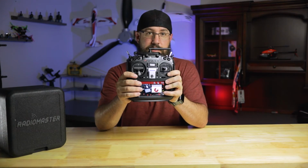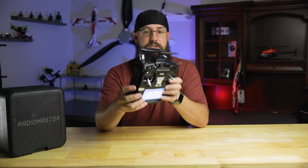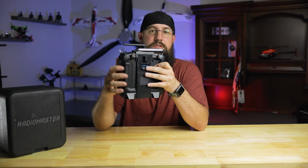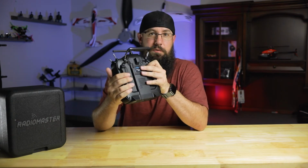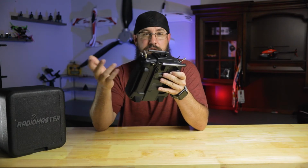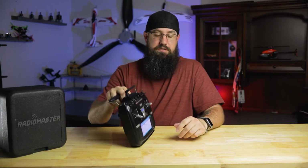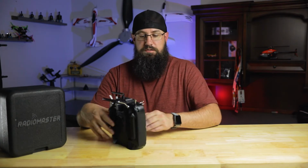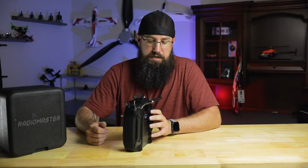Multi-protocol, good. Feels good. One thing we haven't talked about is this bay on the back. What's it for? If it has all these different protocols inside of it, why would you need an extra bay? Crossfire. Also, other UHF. There's other things out there other than Crossfire. I like Crossfire, so that's exactly what we'll be plugging into the back here.